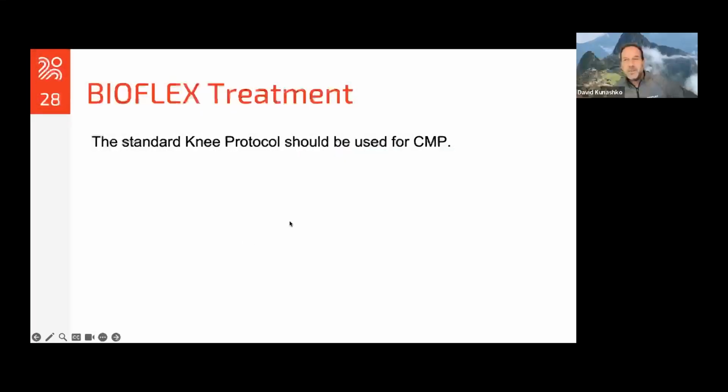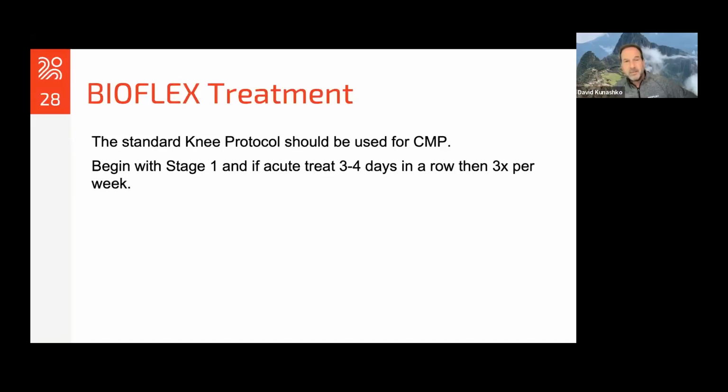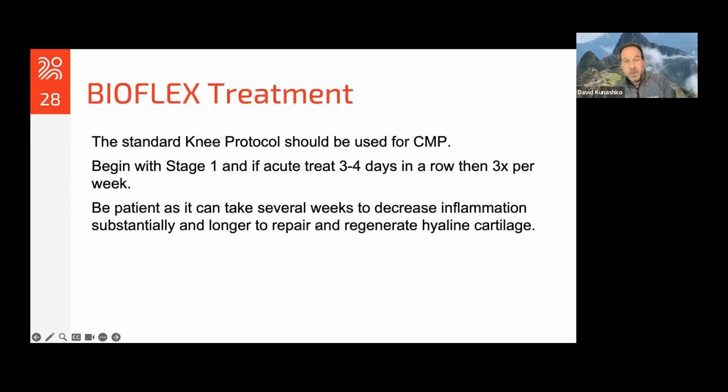So how do you use BIOFLEX? Well, use a standard knee protocol. There's not one specifically for chondromalacia patella. Start with stage 1 as always recommended. If the patient's coming in with really acute anterior knee pain, I like to treat several days in a row. If you can treat 2, 3, 4 days in a row, it's advantageous. Then go to 3 times a week. So you're trying to get it under control if that's possible.